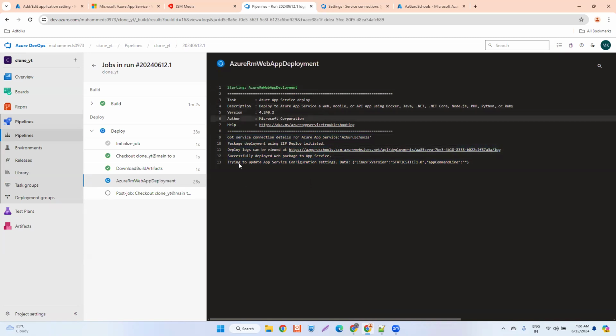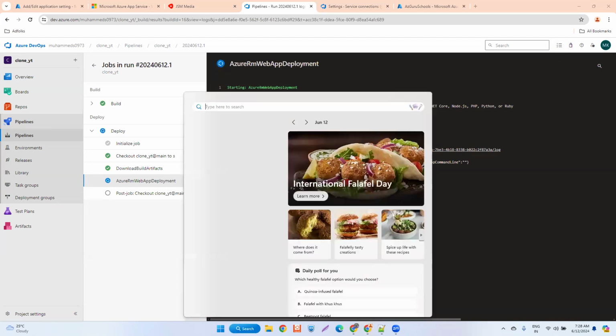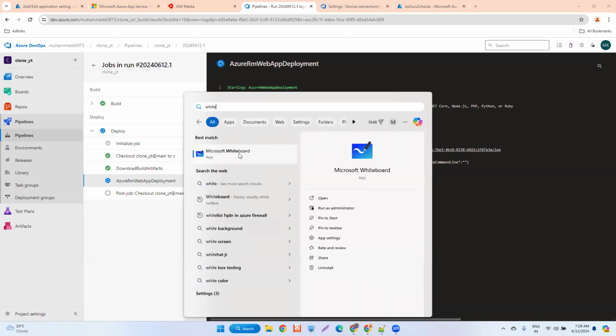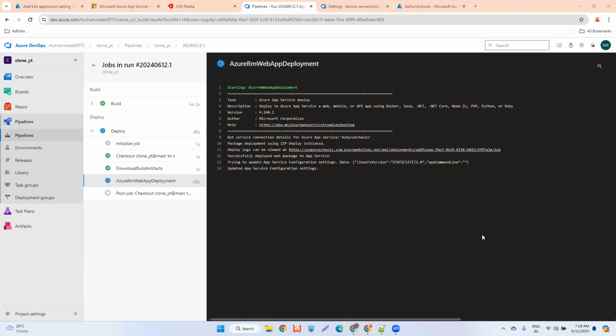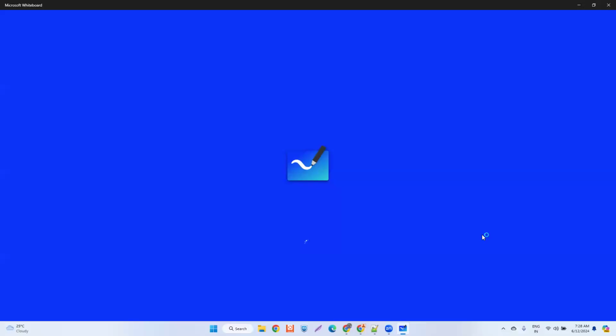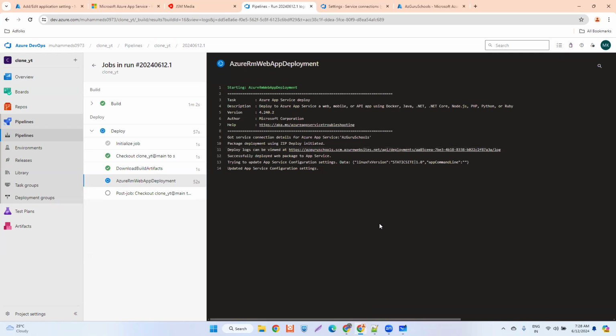We can see the logs on this screen. Let's wait for the task to be completed. It has fully updated the app service configuration details.